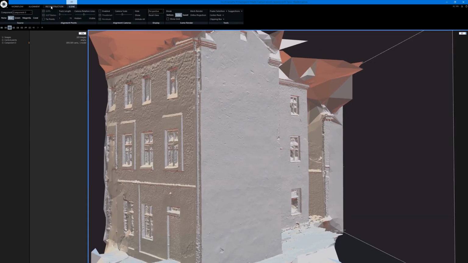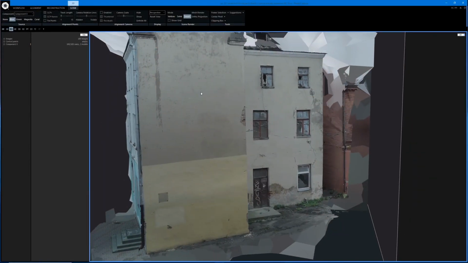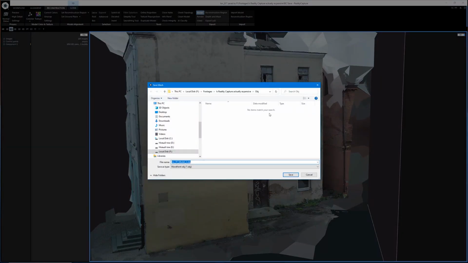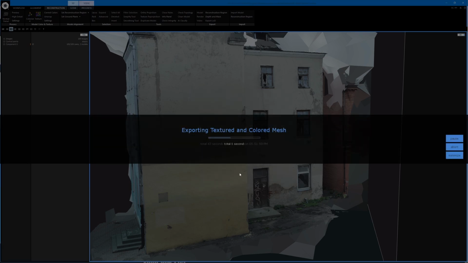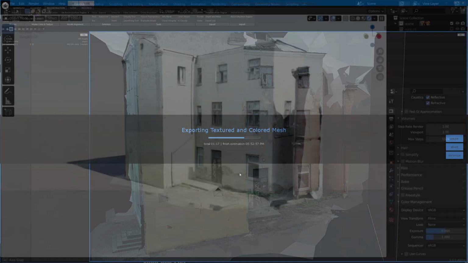Okay, and before we wrap it up, allow me to quickly export this model to finish the job. I'm pressing the Model button in the Reconstruction tab, selecting the OBJ format, then typing in or pasting the data that Reality Capture requests from me, and finally pressing the big blue button to acquire a license. In just a moment I will bring the resulting mesh to Blender, and that concludes this quick video.